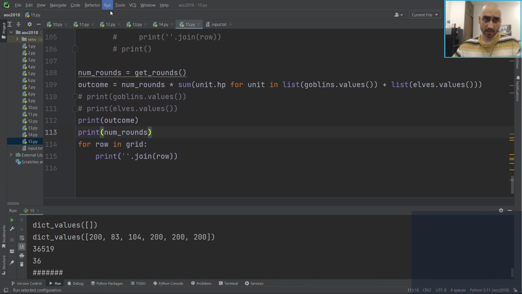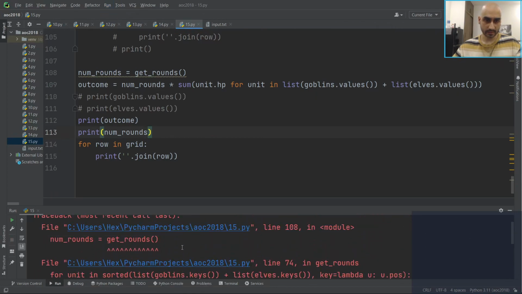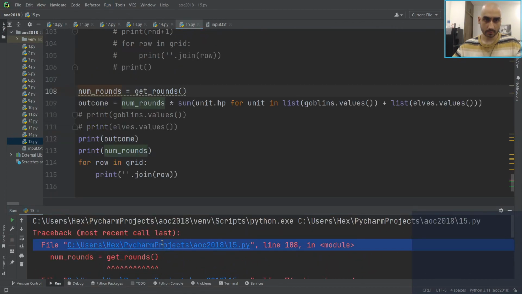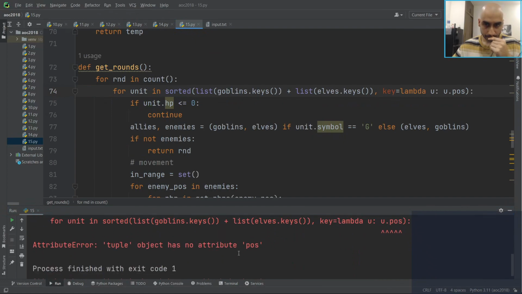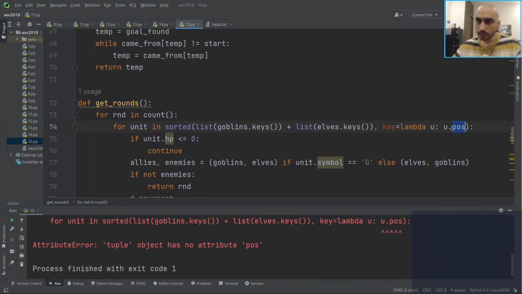Okay, I don't know. Try running it. Of course, there's an error. Tuple object has no attribute pos. Tuple? Yeah, that should be values.